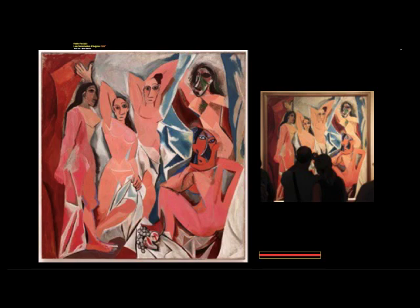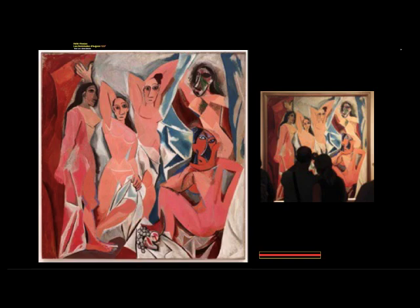Les Demoiselles d'Avignon marks an extreme radical break — a break from Impressionism, Pointillism, and traditional painting compositions and perspective. It depicts five naked women, prostitutes. The figures are constructed with flat, splintered planes, and the inspiration for the faces are rooted in Iberian sculpture and African masks. The space the figures occupy is confusingly both two- and three-dimensional, spatially compressed, and the figures project forward in jagged and unusually shaped shards. Planes overlap, but what is in front and what is in back is unclear. For a painting with five prostitutes, it is decidedly not sexy, with the figural distortions and grotesque faces.